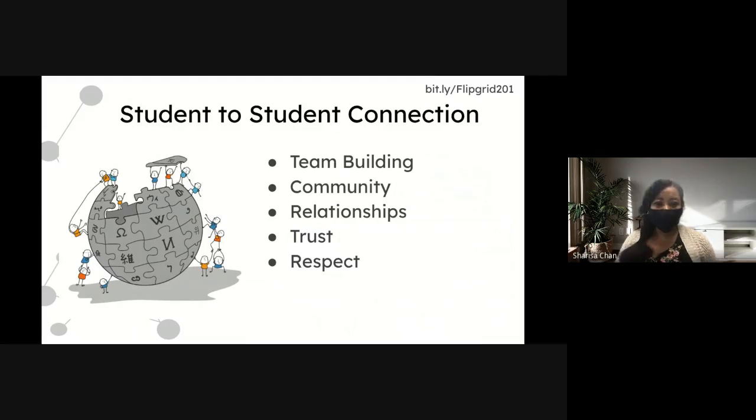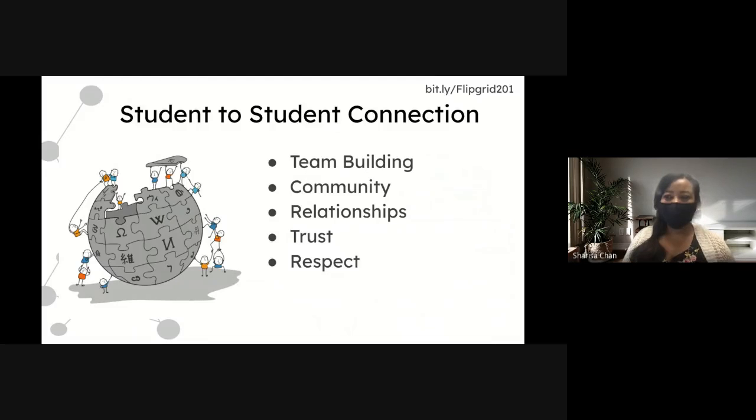So moving on to student connection, I just wanted to give a little bit more, and actually we'll dig into this a little deeper in a little bit, but student to student connection allows for team building. It helps you build that community within your classroom. As I mentioned earlier, those community circles that I did with my class, my class became a family, which was really nice.